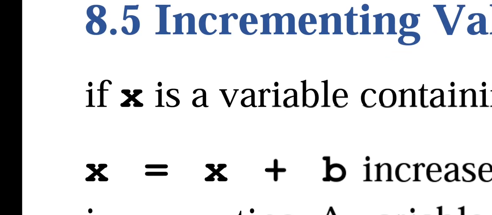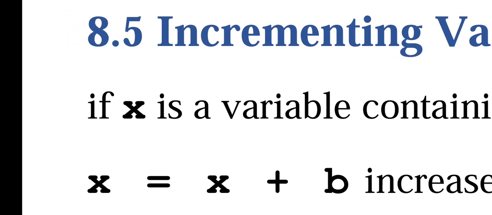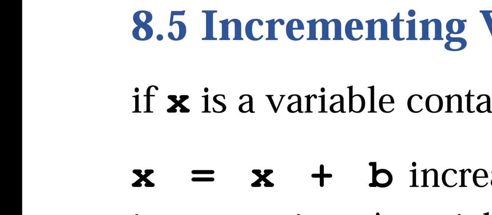Looking at this statement for the second time, x plus b is assigned to x. An assignment statement is better read backward, that is, from right to left. Okay, so x plus b is assigned to x. You are as if instructing the computer to sum up the value of x and the value b, then assign the result to the variable x.